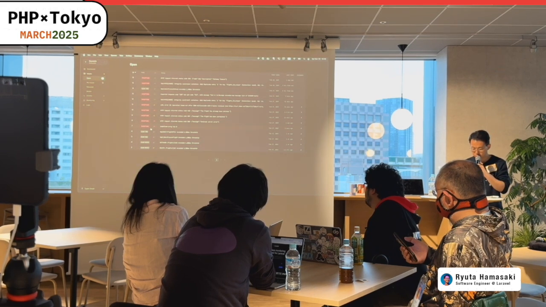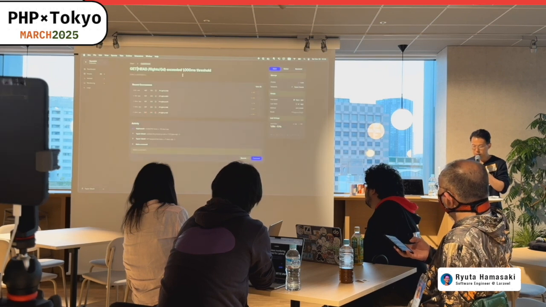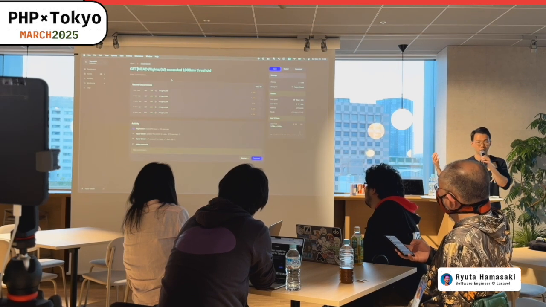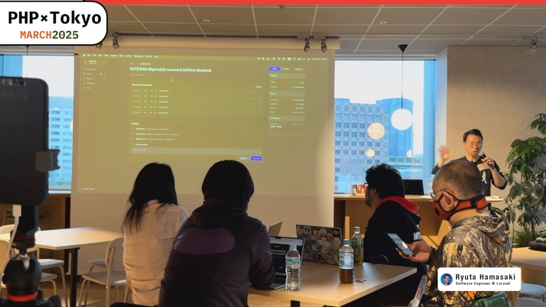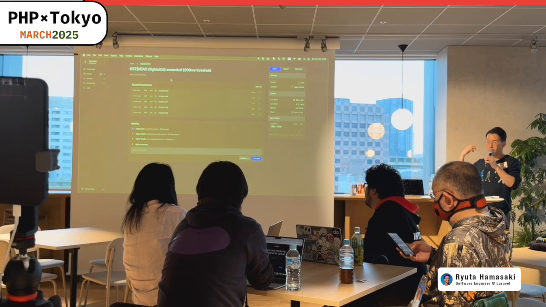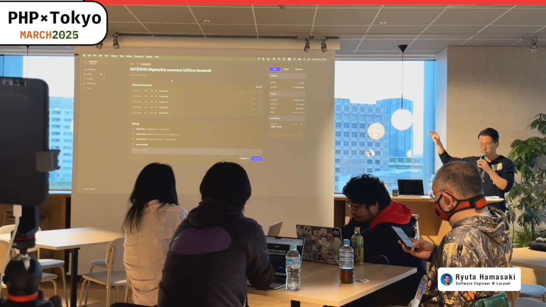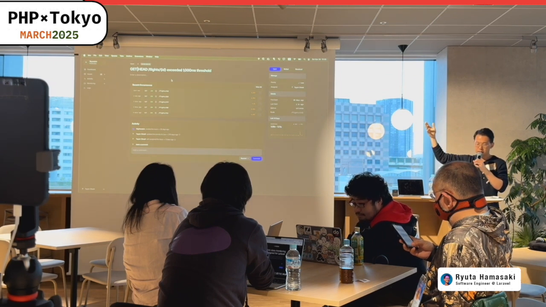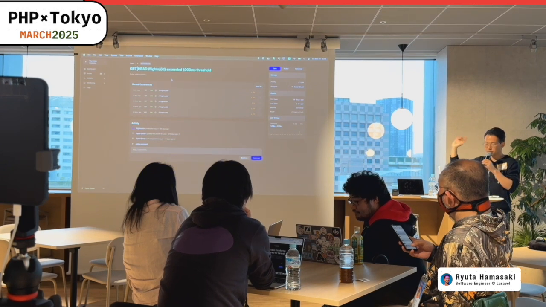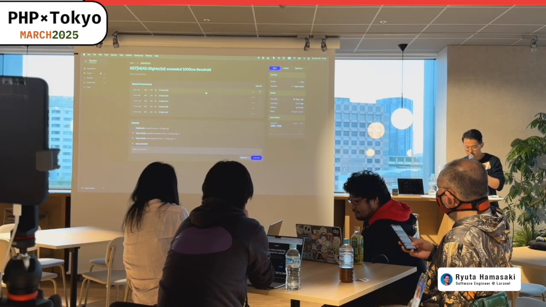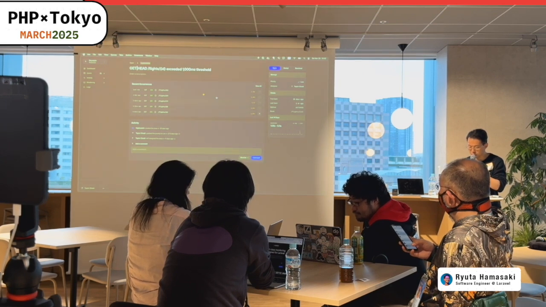And if I go to a slow route issue, you can configure the threshold for your application, like a global threshold or a route-specific threshold. In this example, this issue means that this get flight ID endpoint exceeded the 1 second threshold, and you can see the actual recent occurrences here. So these are kind of slow routes.